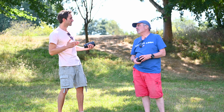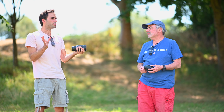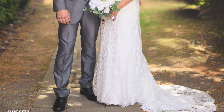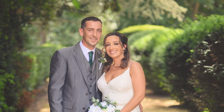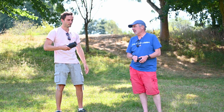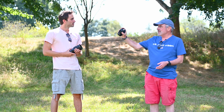I mean, that has a different look, right? Obviously the background compresses closer to the subjects with the longer focal lengths, and it looks more dreamy and airy, but you also lose the context of where you are. That's one of the best things with a 50, you still got the context, but it still has that airy light look. I was hoping that, to prevent you getting buyer's remorse, you would think that this does have a certain look to it compared to this.